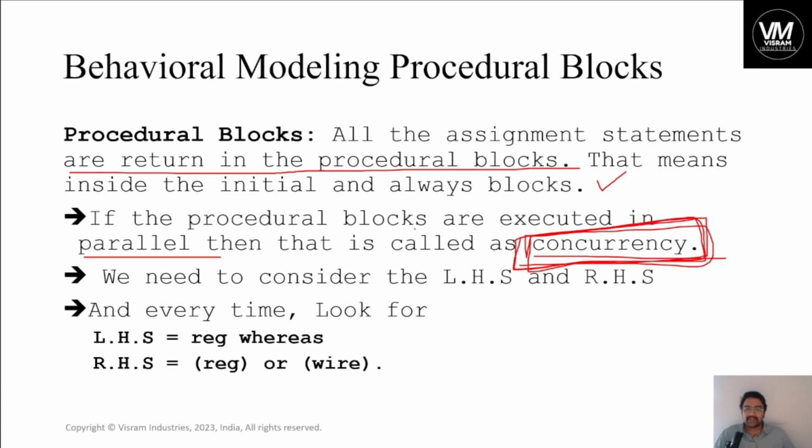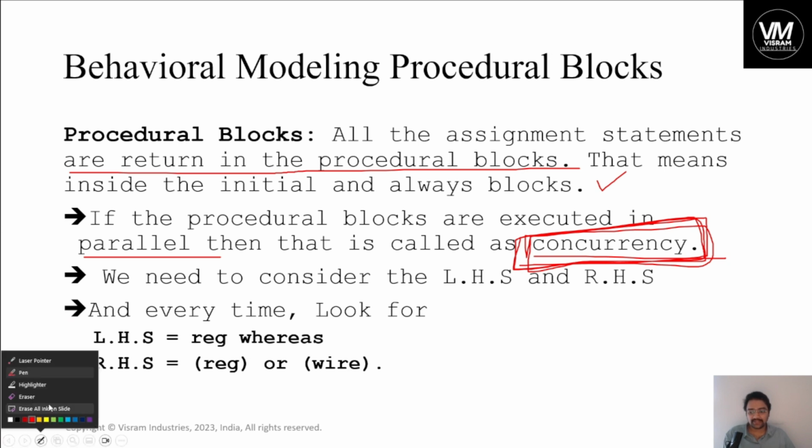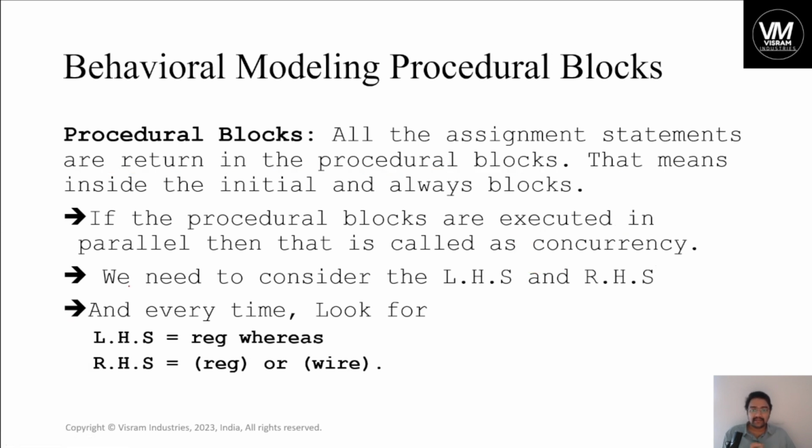Very important. That is what we require for a faster execution of the program. That's what we look for when we write hundreds or thousands of lines of Verilog HDL code. That should be executed within nanoseconds. So how do we design that execution? By parallel execution of the individual blocks.